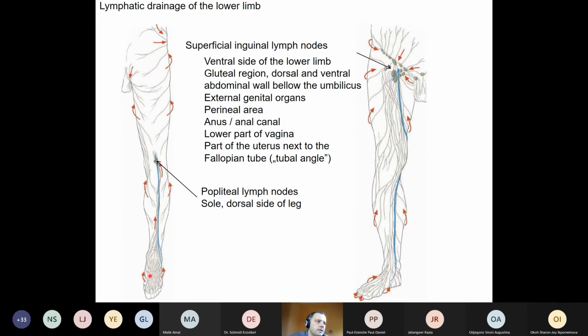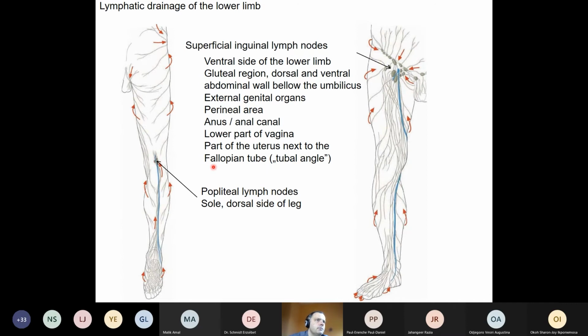Now, please note that the lymph vessels start on the sole. They turn between the toes onto the dorsal surface of the foot, and they will then travel along the greater saphenous vein, which is a larger superficial vein of the lower limb. On the other hand, some lymph vessels will follow the lesser saphenous vein, and those which do that will drain into the popliteal fossa, which is a groove behind the knee. And there are lymph nodes called popliteal lymph nodes. They will then pick up this lymph fluid.